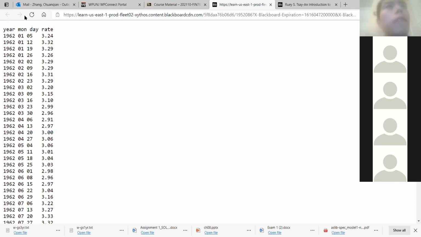The computer will not know it is a time series. The computer only knows you have 4 columns. The first column has 4-digit numbers. The second column has 2-digit numbers. The third column has 2-digit numbers, and the last column has 2 decimals, like 3.20. That's it, just 4 columns of numbers. You need to tell RStudio this is a time series, but that is another command, which I will introduce later on, the so-called TS. It tells the computer it's a time series.